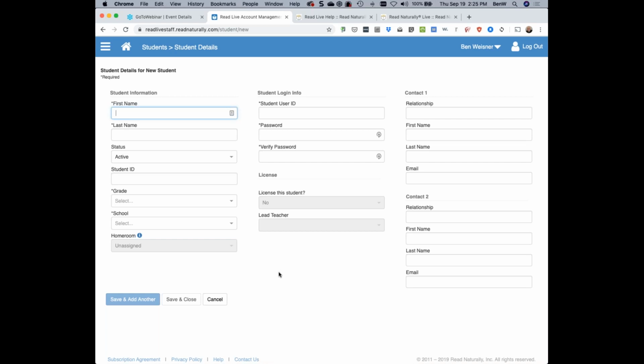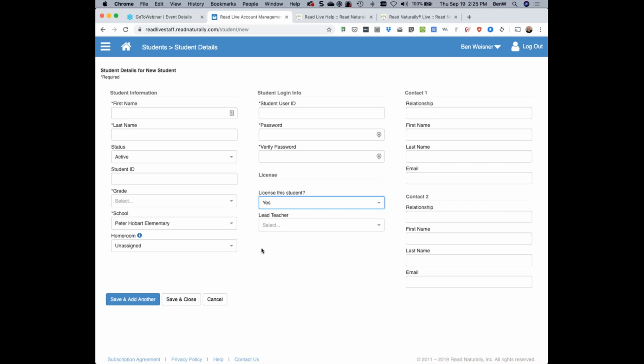You can also license them in groups, but if you're a teacher or an account administrator, when you create the student, you immediately are allowed to license them if your school has licenses. So it's that simple.